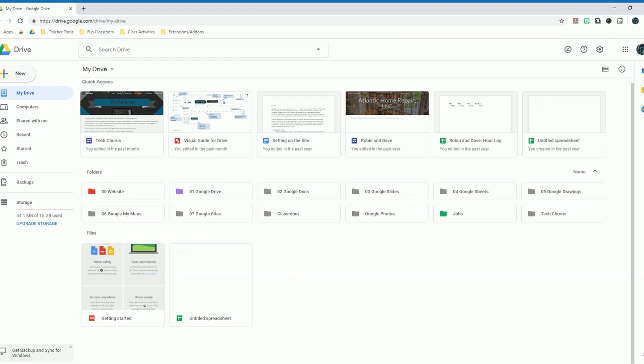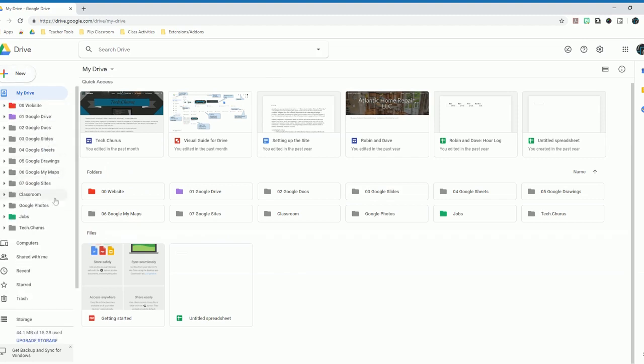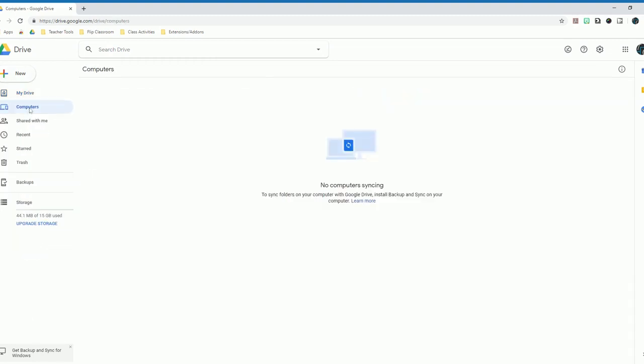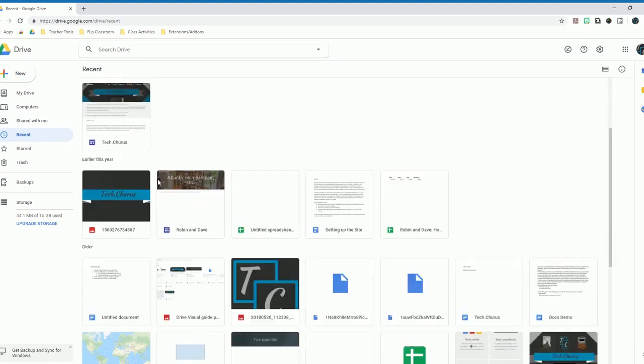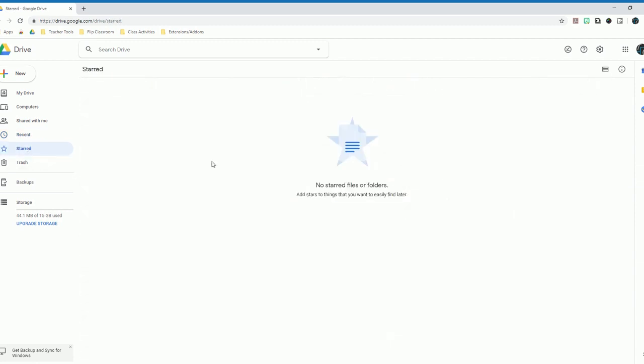Below that is going to be basically your organization on your sidebar. It lets you jump back to your whole drive. That can also be extended to view all your folders separately and in a vertical alignment. It also lets you look at other computers that you may be syncing to. You can look at any file that is shared with you from someone else. You're able to view your recent files and how recent they've been viewed.